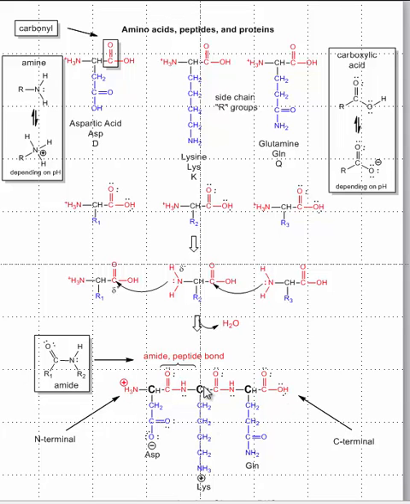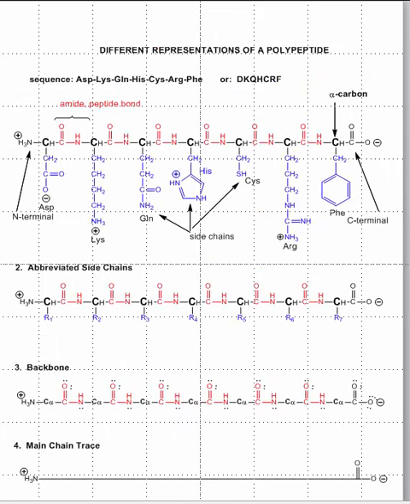Notice that the protein has directionality. The first amino acid has an unreacted free amine. The last amino acid has an unreacted free carboxyl group. I've shown a larger peptide. This has 7 amino acids, but again, it shows you the same thing: a free amine N-terminus, a free carboxyl group at the end called the C-terminus. The amide bonds connect each amino acid, and the blue side chains are shown. Again, they differ in their polarity.